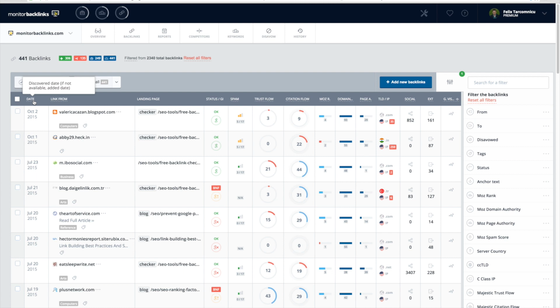On the first column, you have the date when the link was created. Next, you can see the page that's linking to your website and also the anchor text. Below the anchor text, we extract the category of the website and show you if it's relevant to your niche or not. A good backlink will always come from relevant websites in your industry. If the link is unrelated and has nothing to do with your niche, the backlink might be bad.